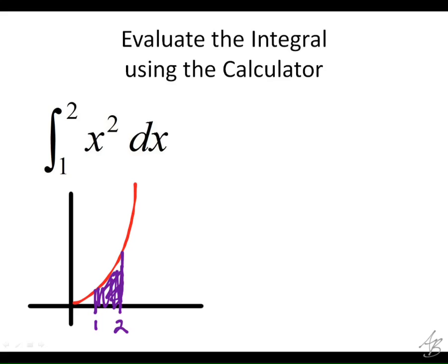Okay? Now, when we talked about this, we said we can't evaluate this because there's no geometric formula for finding the area under a parabola. Actually, there is, but we don't know it. It's not something that you did in your geometry class. So we're going to have to use some calculus methods to get this. The first thing we're going to do, the first calculus method, it's not really a calculus method, is we're going to learn how to do this on the calculator. We're going to have the calculator tell us the answer here. And what we're going to use is the function called fnint.